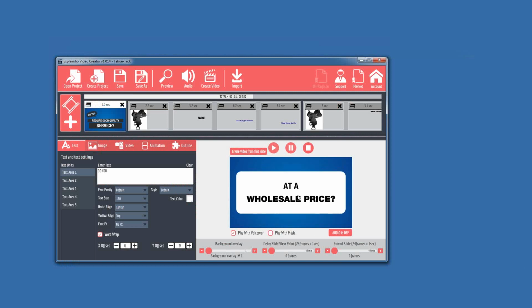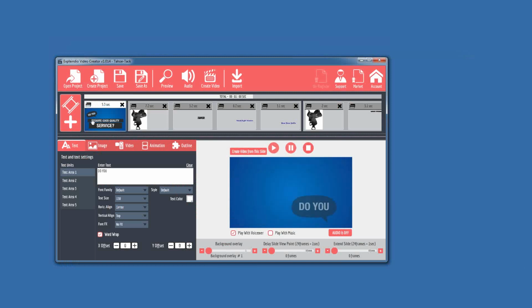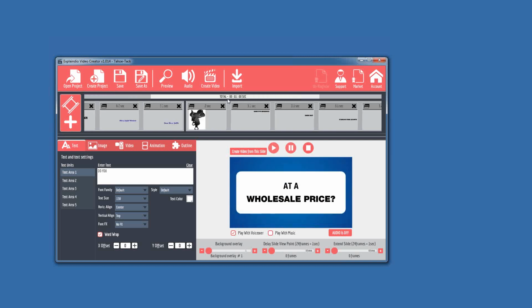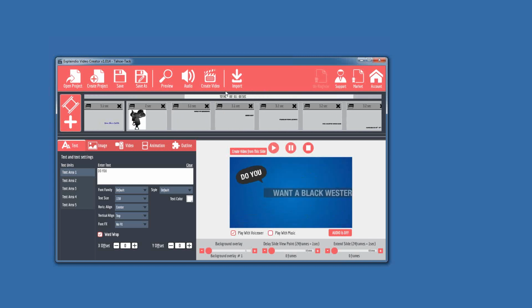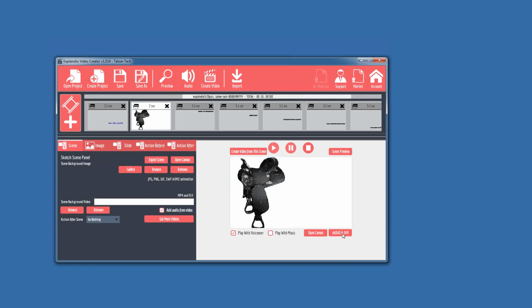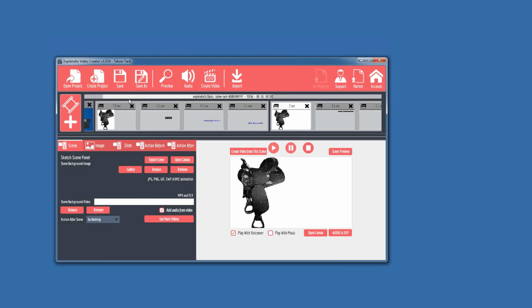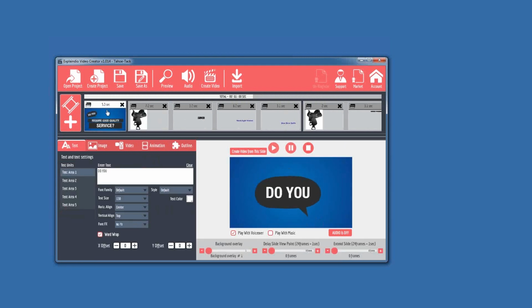Now this adds the audio into not just one slide, but it adds it into the entire project. So even if I were to go over to this video, I still have audio playing in this slide, even though I'm a couple slides away from where I inserted it at.